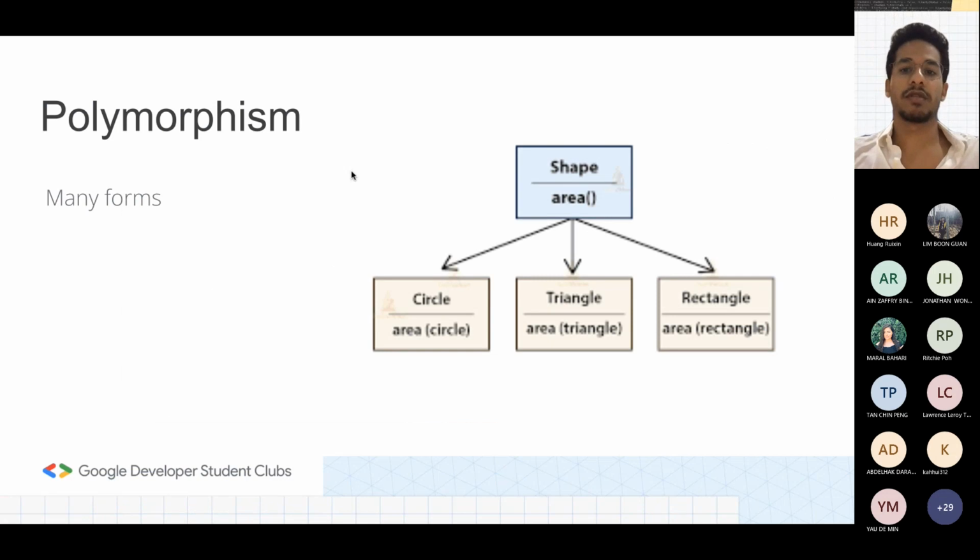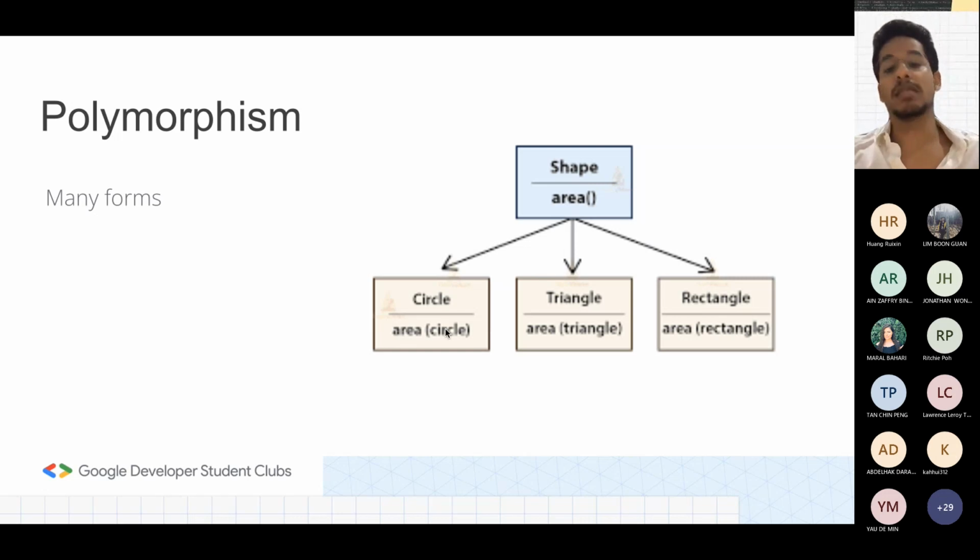Now let's look at polymorphism. Let's take the same example. You have these three classes and you want to add a new functionality such as calculating the area. Calculating the area for a circle is different than calculating the area for a triangle. It's a different mathematical formula. If you add this method to the superclass shape, all of these subclasses are going to inherit the same method, and this is going to give you a problem.